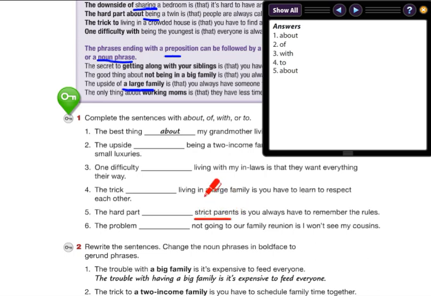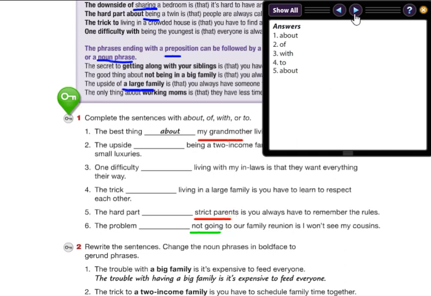Then also another one is living. This is a gerund. This is a gerund. My grandmother. This is a noun phrase. Okay. And the problem, that's a negative. We're gonna use a color green. I should have used the red one instead, the green, because red represents that's wrong.